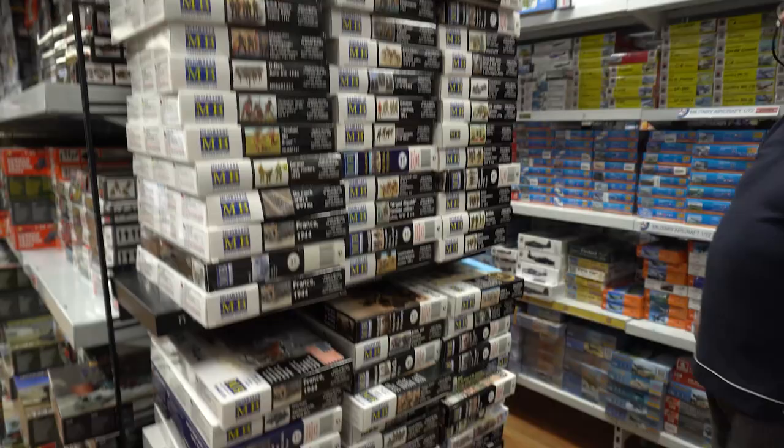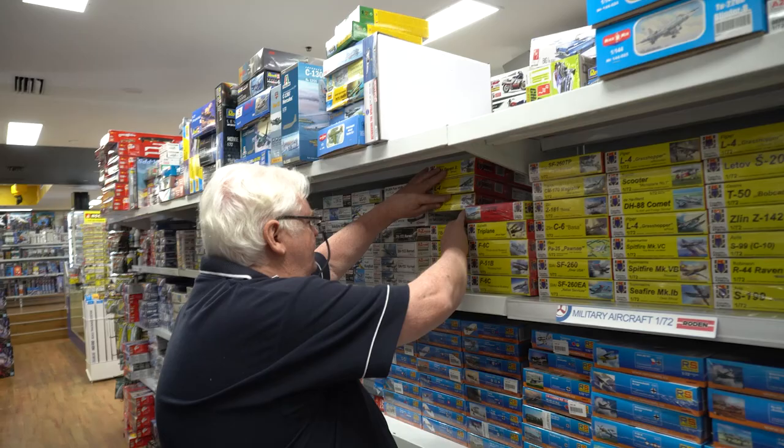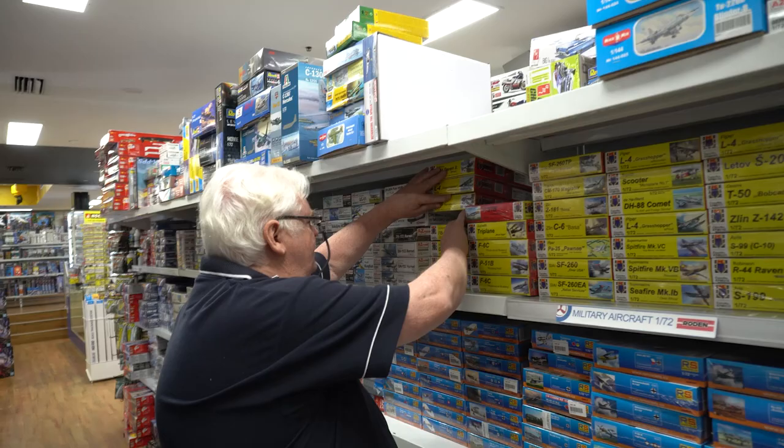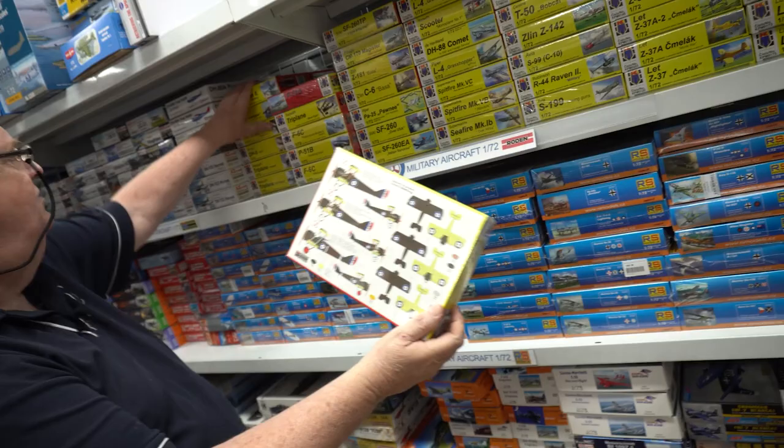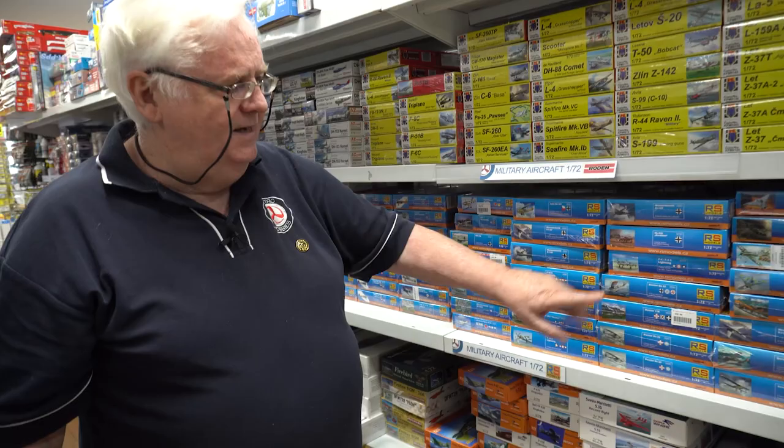Coming around into aircraft and aviation. Lots from KP — we've got lots of different ones in, including the new triplanes. That's the FB19 — that's the Australian one. So if you're looking to add to your Australian collection, these guys have got a whole lot of stuff coming. RS Models is doing the same — plenty of stock of that. Freedom Models — they've got a bit of stuff there.